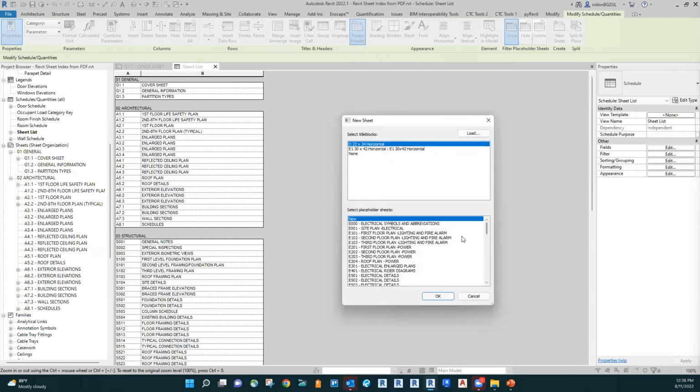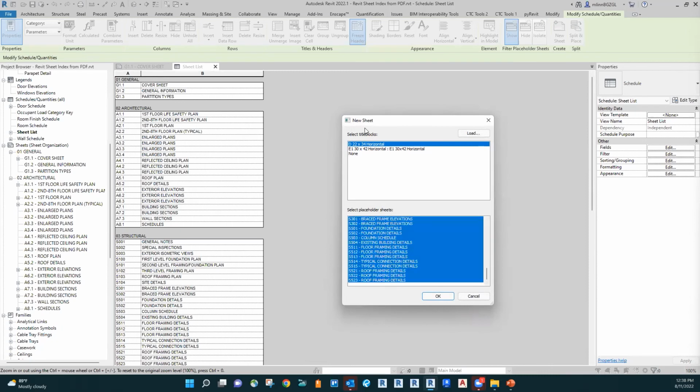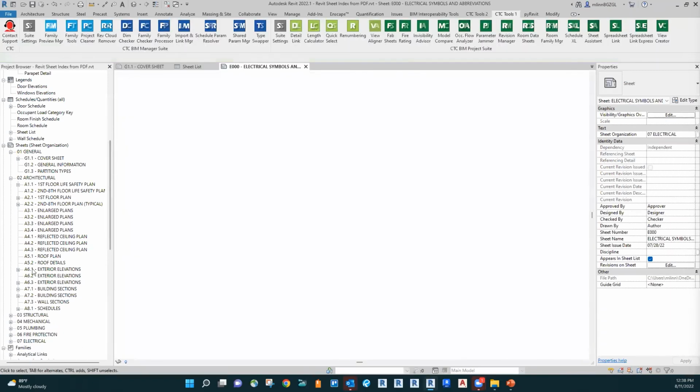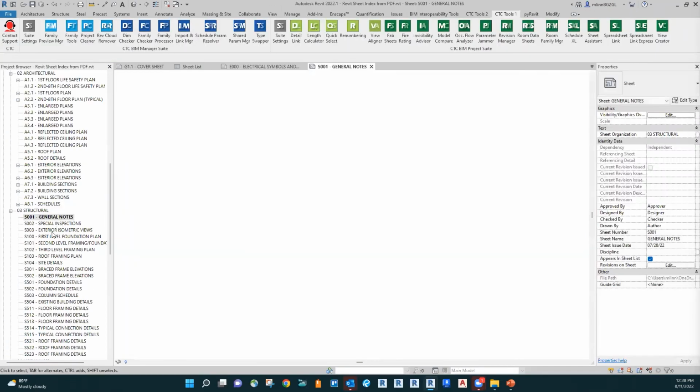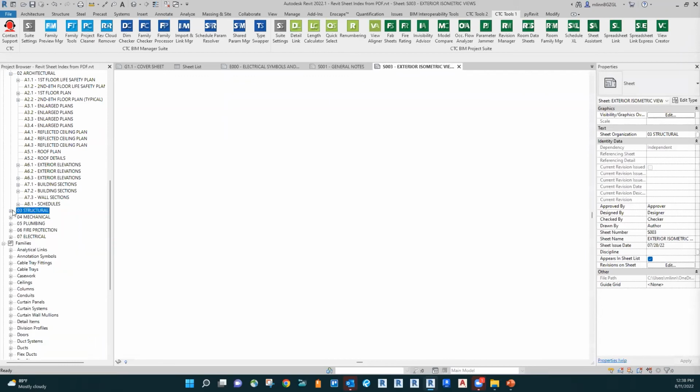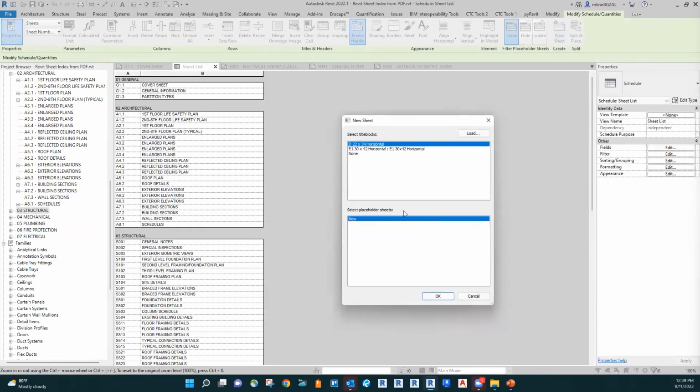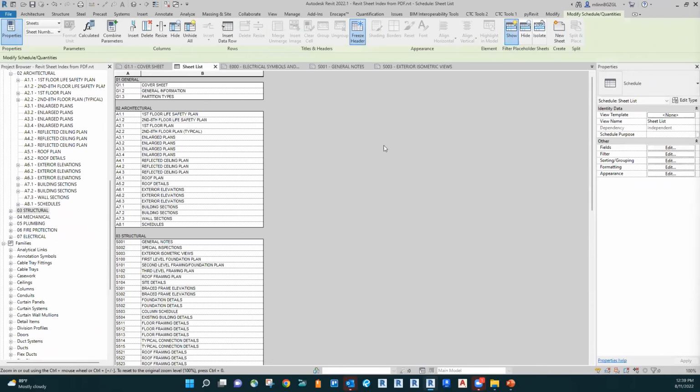Now, if I come up here and say new sheet, you can see they're all located right in here. These are select placeholders. So if you ever wanted to create those dummy sheets, you can do that. In fact, I'll do all of them. Okay, so here they are. Now they're just a bunch of blank sheets. Obviously, I don't really need them because I just wanted them for the index. But that's the difference between a placeholder, which they're all gone now, and an actual sheet, which would populate over here in the project browser. Great question.